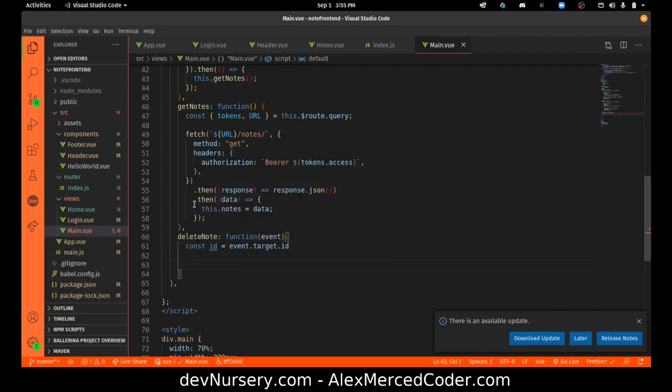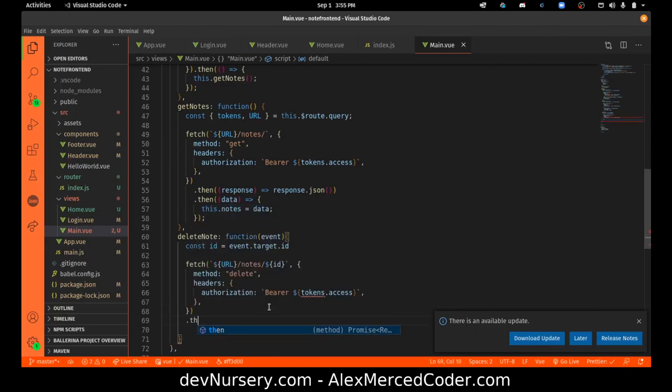And then let me just copy the fetch. So we do a fetch, but now it's going to be a delete request. And then we're going to want to interpolate the ID. Okay.